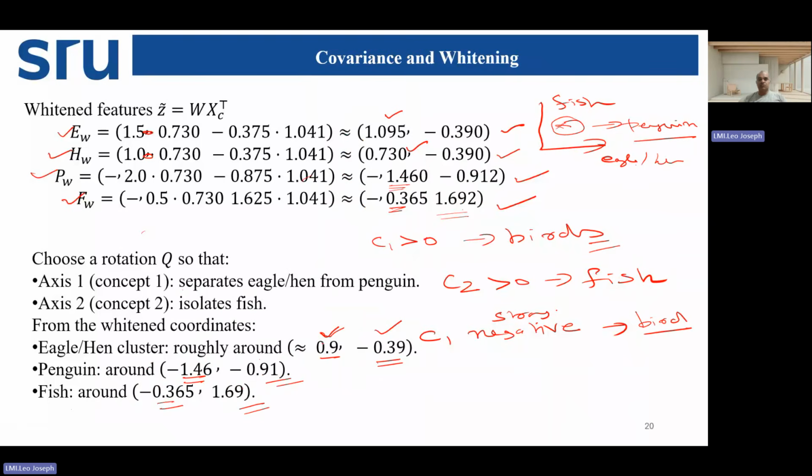If the first quantity is strong positive, I can tell this hen, eagle and hen will form a bird category. This is how the concepts are explained. So if a model is giving a prediction, based on the cluster, we have to check the scores. Either the first coordinate is positive or the second coordinate is positive. As per the prediction, if the first coordinate has a very strong positive value, the predicted concept is perfectly correct. This is what we are doing.